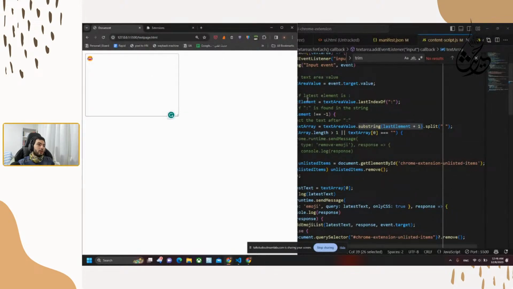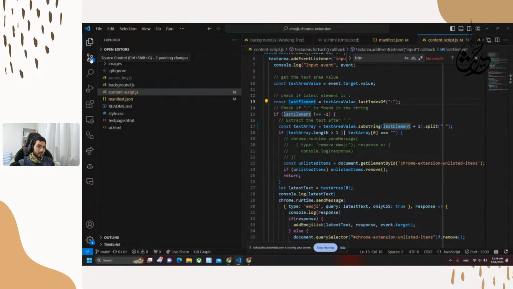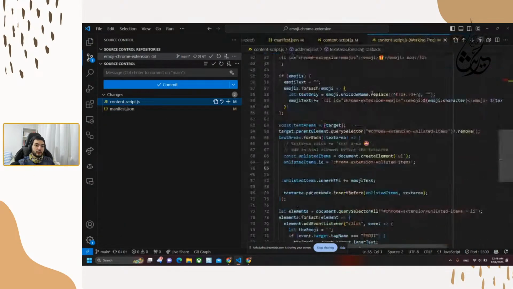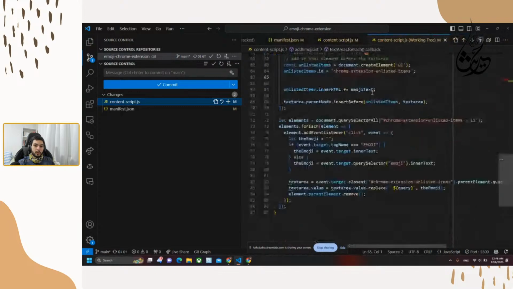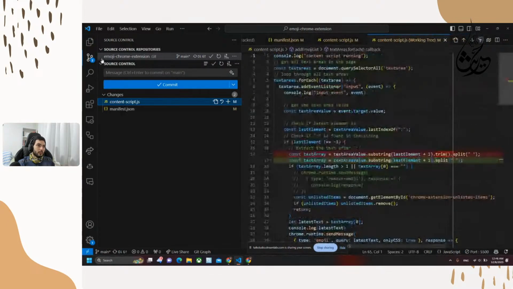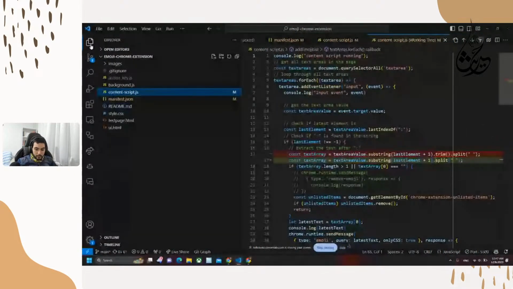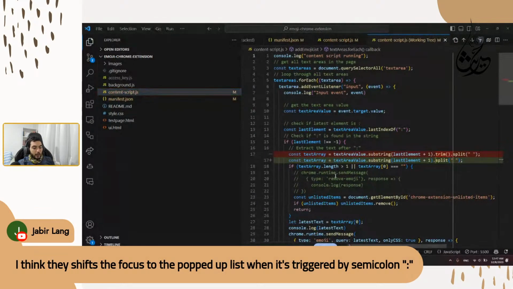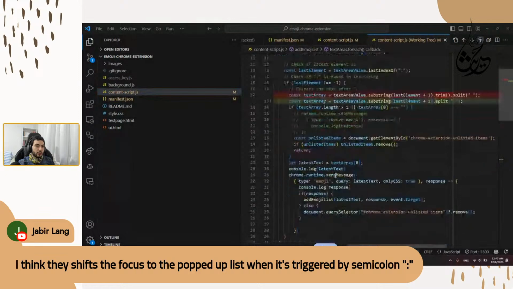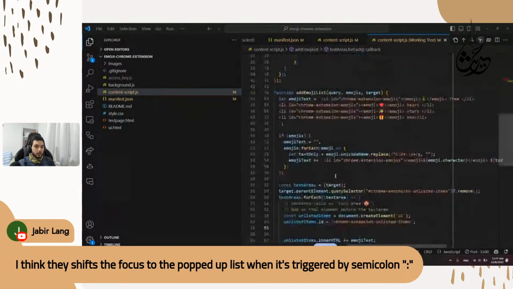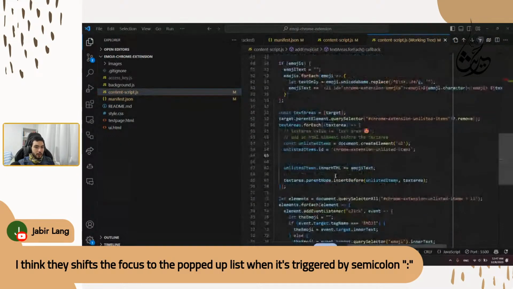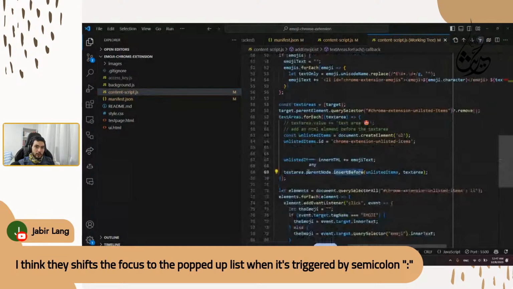Just let me see the code here. We just did the trim. I don't think that I will comment it right now. And yeah, here it is. So I think what they are doing is after creating the semicolon, which is what we are doing here, insert before, they are just making it focus.